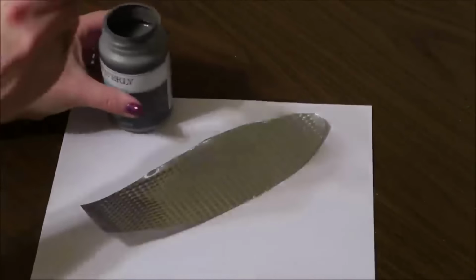So the first step is to take one of the plastic planters from Dollar Tree, and I need to figure out how to cut this exactly in half. So I decided to cut a circle the same diameter as the top of the pot, and then I'm just going to fold it over so that I can see exactly what half of that is. Then I'm just going to place it on top of the pot and mark it with a Sharpie so that I know where the halfway point is.